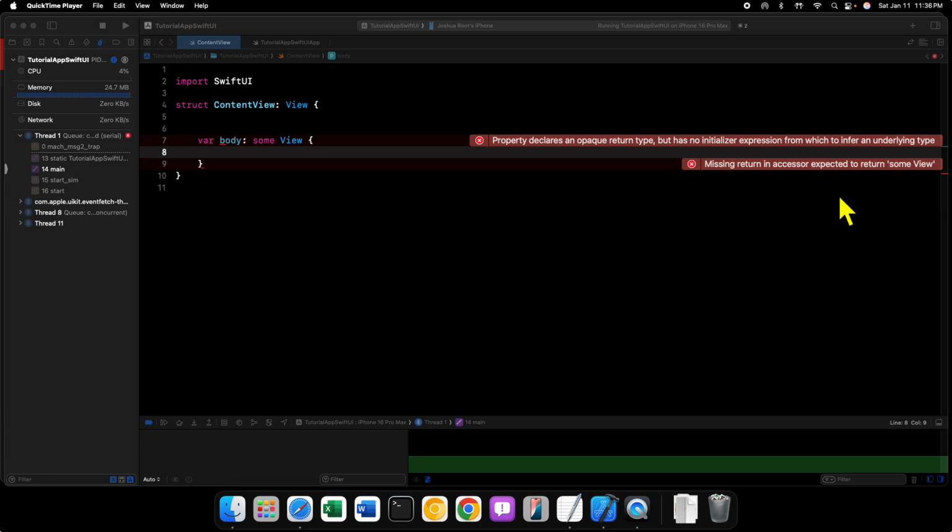The active scene phase means that your app is currently in the foreground and interactive by the user, so the user is actively using the app. Background means your app is not visible but is still open in the background. Now, inactive means that it is still visible to the user, but you're not actively interacting with the app.